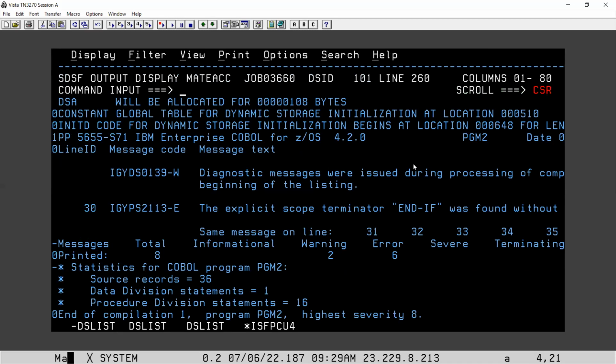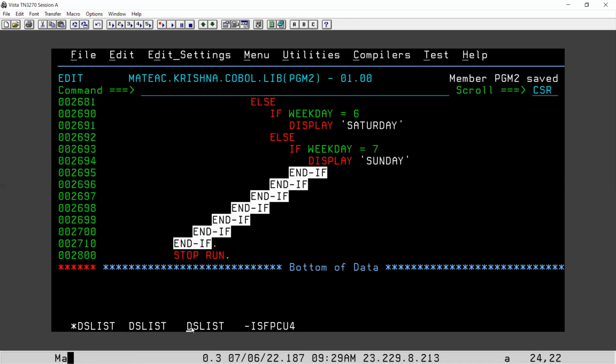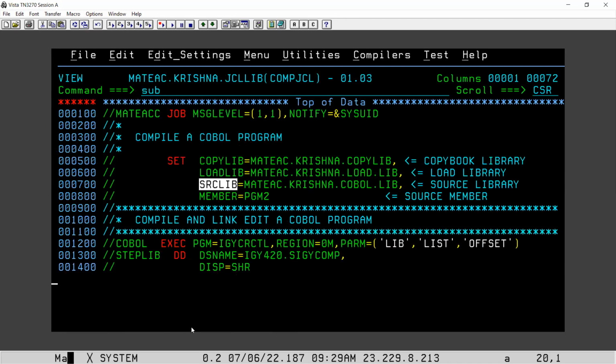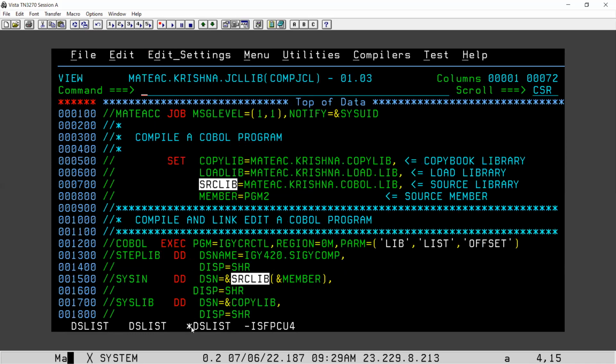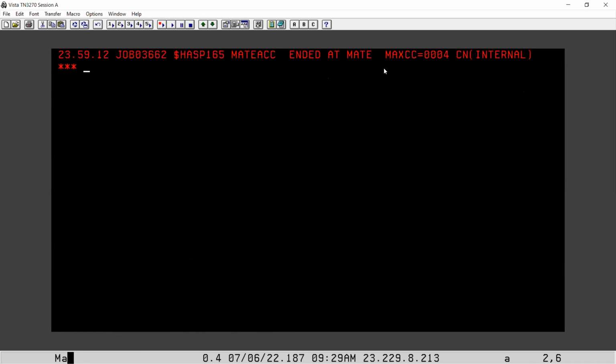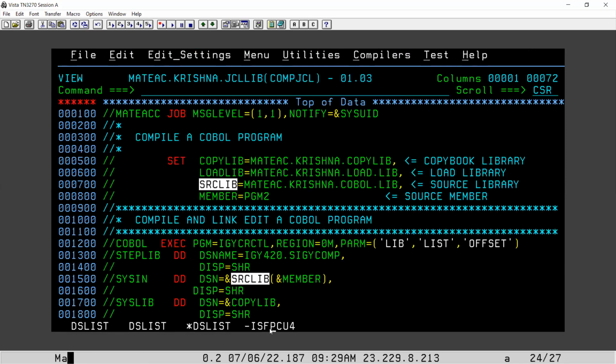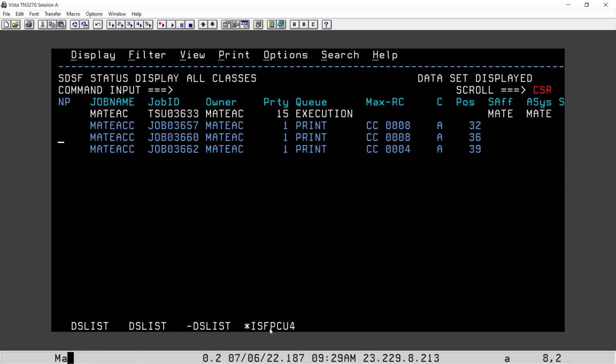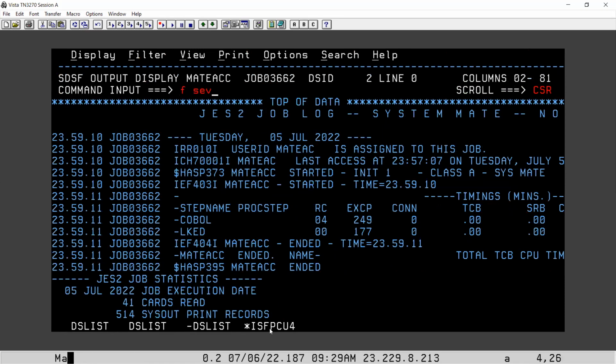So let's compile now. Here we have compile JCL, submitting again. So it is success now. 4 means warning. Warnings we can ignore. If you press F3 and go to the next job, find on severity.